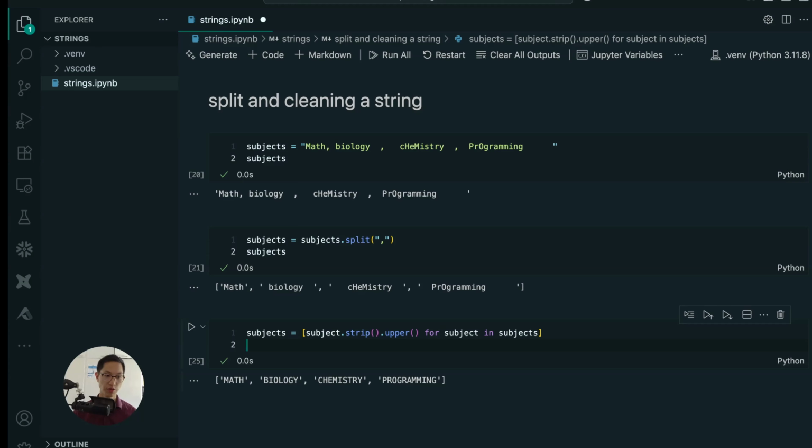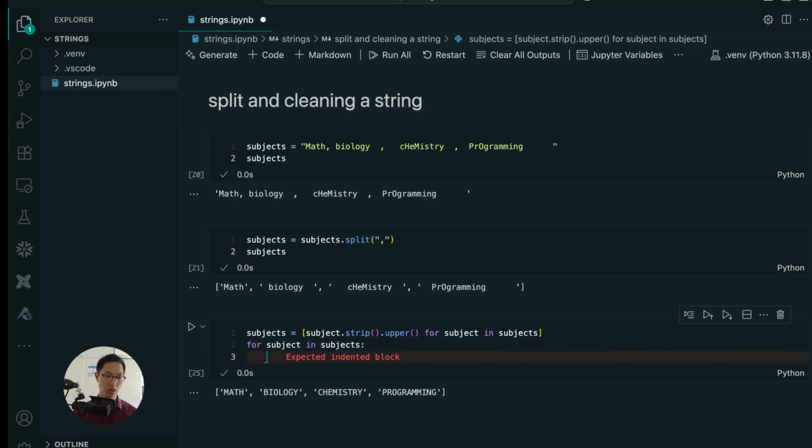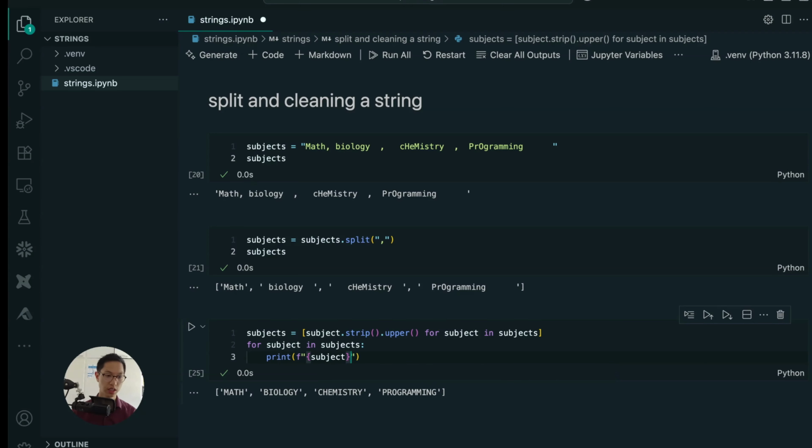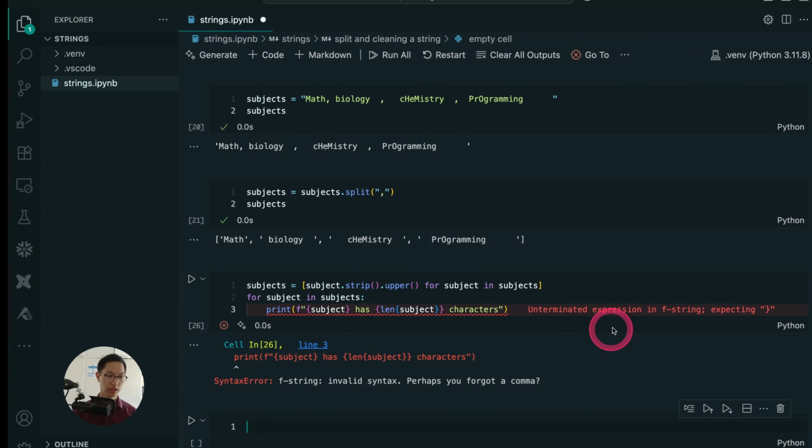And then if you want to calculate the letters in this list, that's also doable. So for subject in subjects, we can print an f-string: subject has length len(subject) characters. Let's see. Where did I miss?